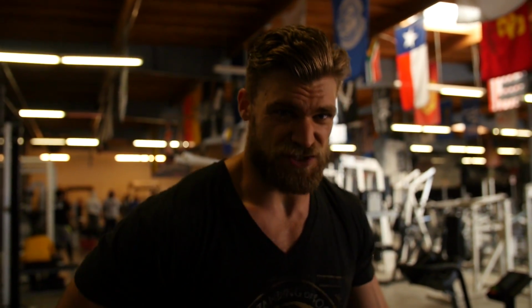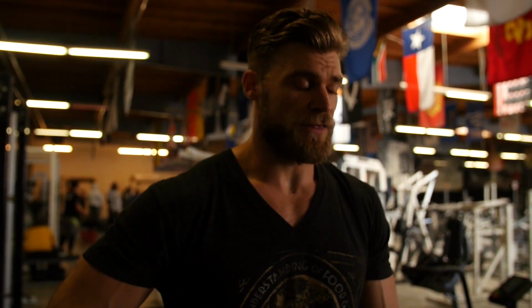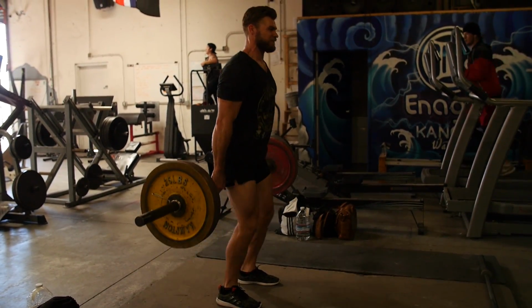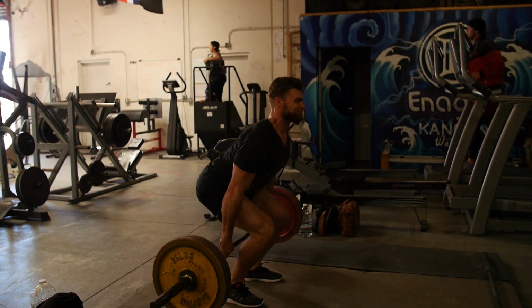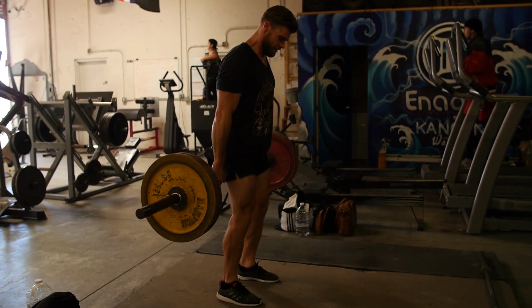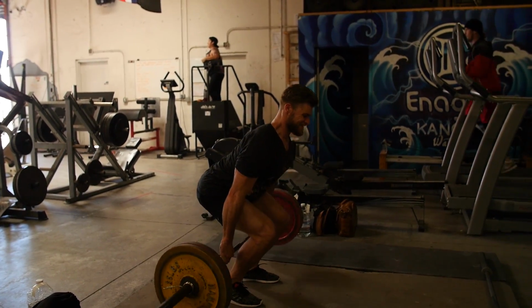If you're having trouble with the form, if you feel like you're having to bend forward or the lower back is flexing, throw some 5 or 10 pound plates under your heels. This is gonna allow you to get a little better range of motion, a little better form that way. Keep that torso more vertical, like Hudson was saying. The whole point of this exercise is to get a little bit more pressure on the balls of your feet, and in that way, it's gonna really help focus on the quadriceps.